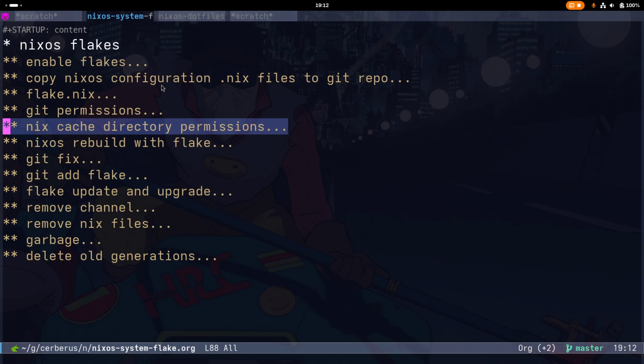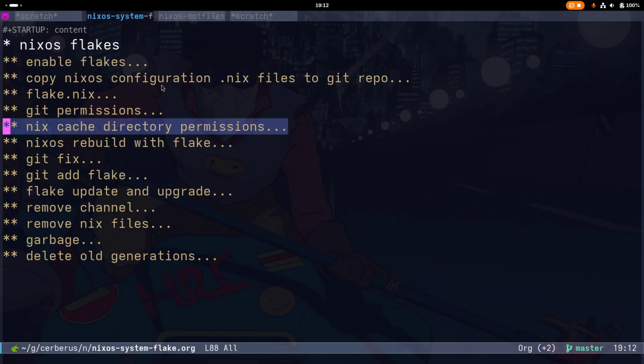You might not have another old machine at hand, but hopefully the various permission errors I ran into will help you make the switch cleanly.